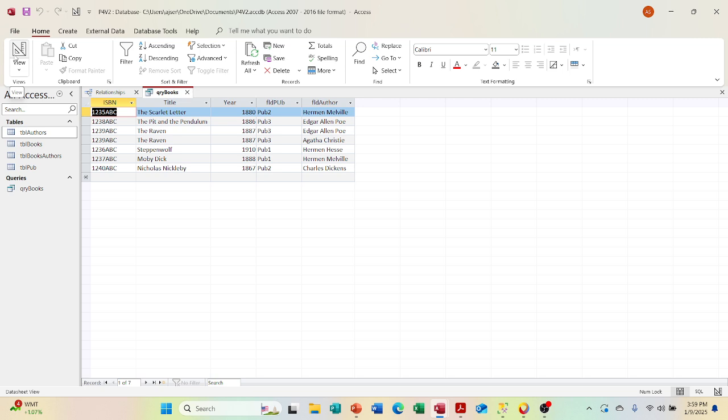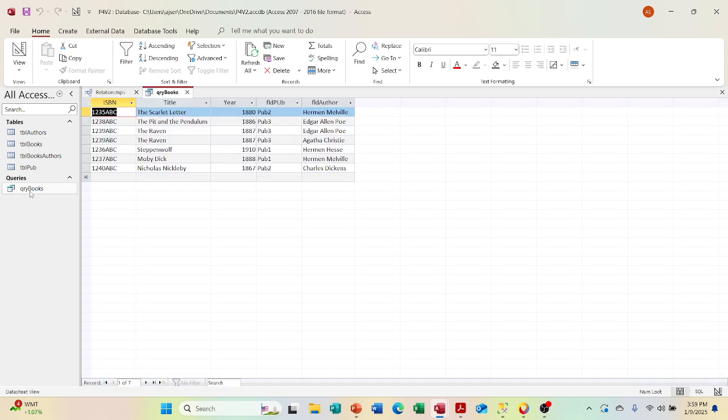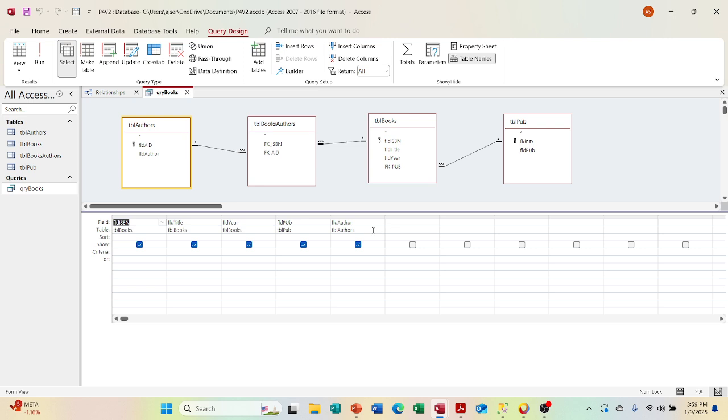With year, I could specify a range between 2 years, and you'll see this in queries. We're not there yet. And if I wanted just publisher one, I would see everything from publisher one. Like wildcard pub would do nothing. It would show you the same thing. Anyway, what you've learned here on the queries is that I can compartmentalize everything and bring it in. I probably wouldn't do this in the real world. What I would do would be I would extract what I could from the books table. I would have the author ID. So what I would do would be this. This is how I would do it.